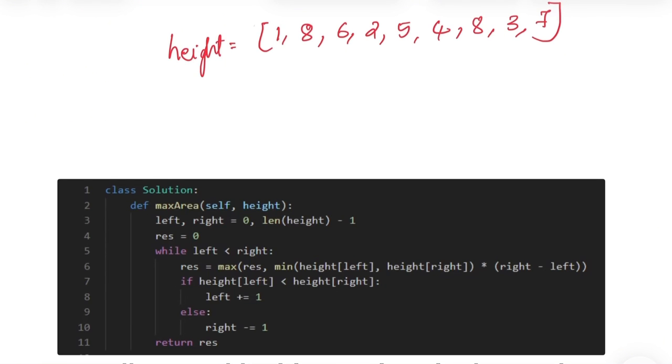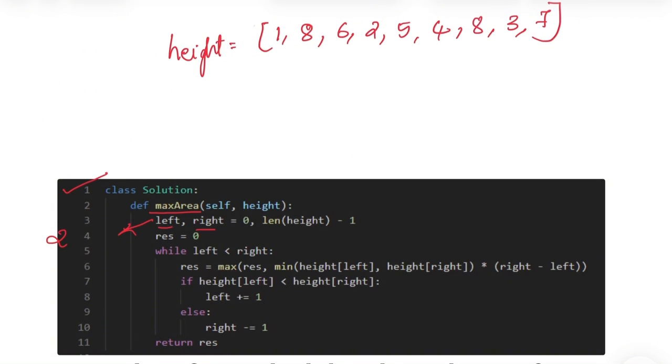Now let's look into the code. First we have a class named Solution, then we'll define a method named maxArea. Then we'll start from here. We have 2 pointers, one is left, one is right.